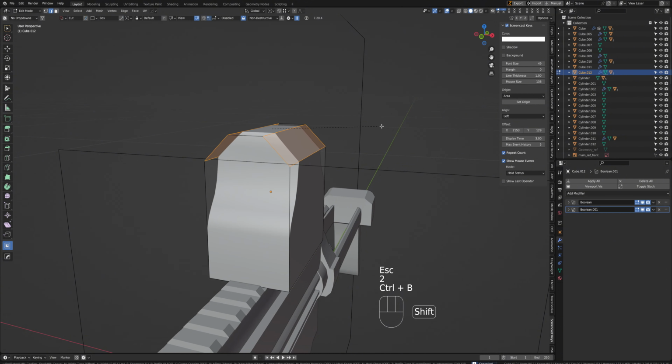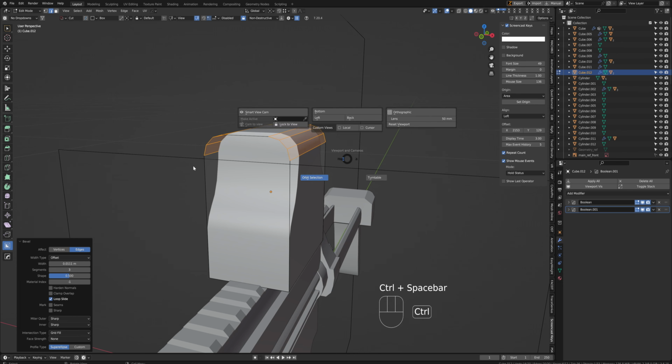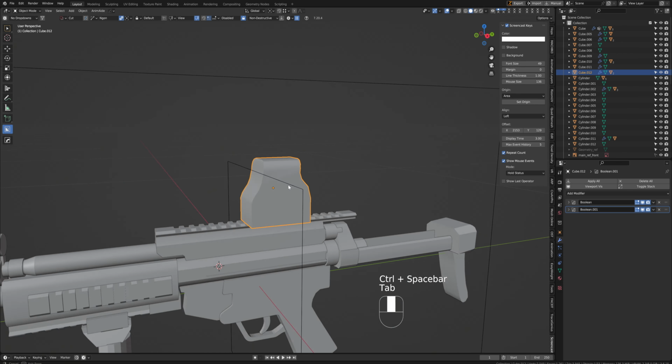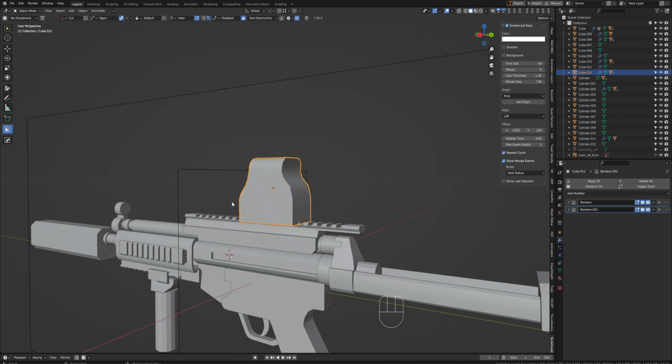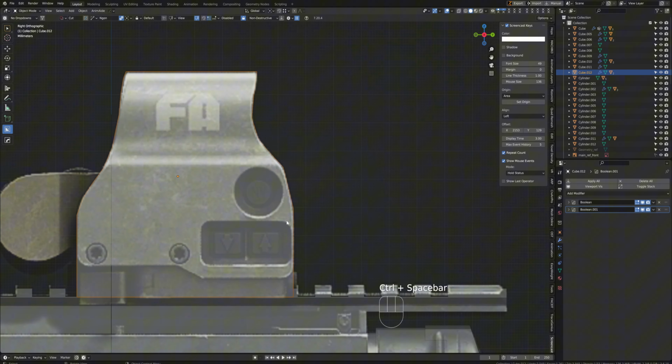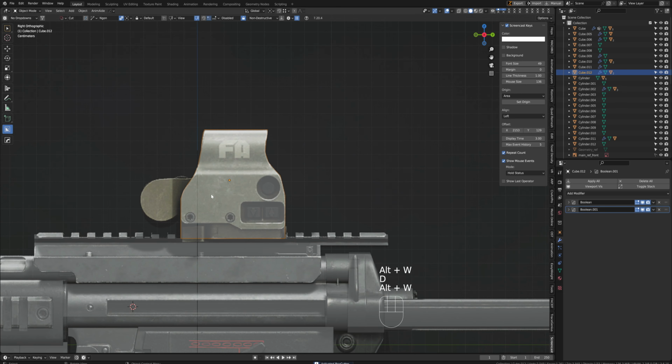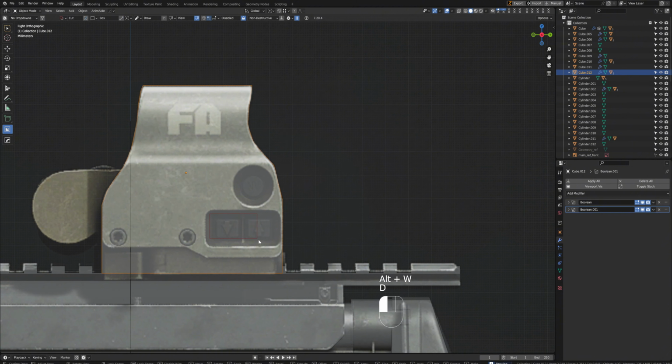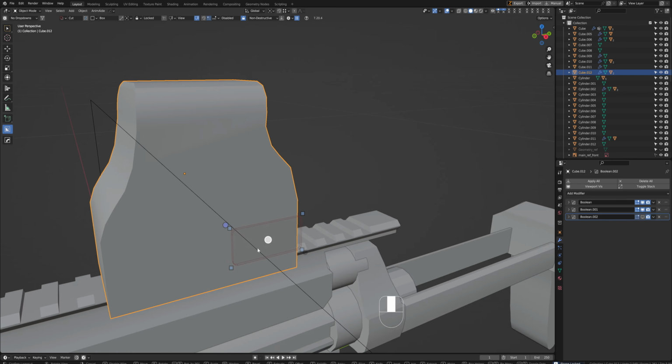So here we can make some bevel. Let's also make these holes.